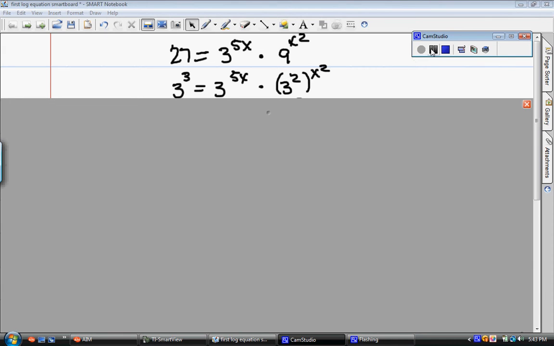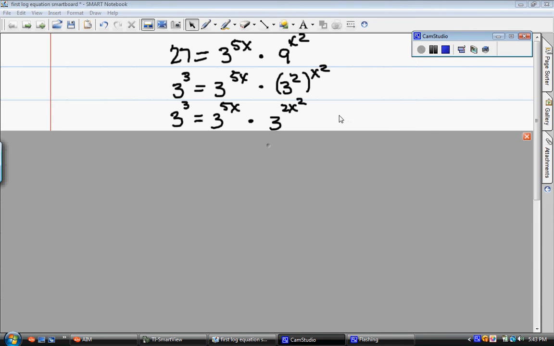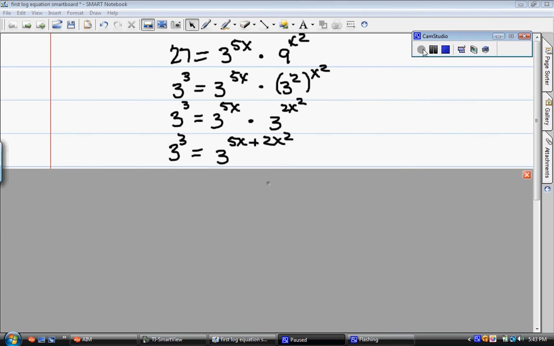Following the rules of exponents, the 2 and the x squared are multiplied together. That's the power rule of exponents. Also following the rules of exponents, if two bases are the same, which these two 3's are, and the numbers are being multiplied, which is what's happening in this case, the exponents are to be added together and the bases carried. That's what's happening in this step.